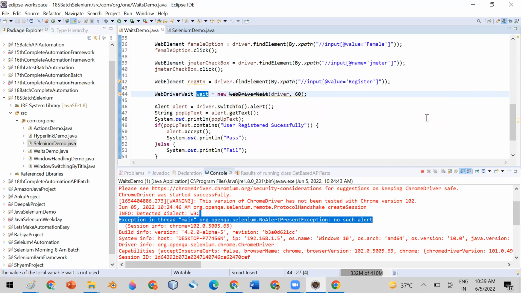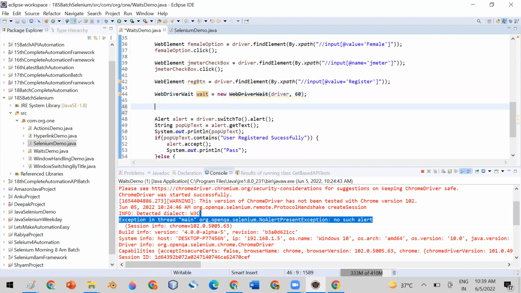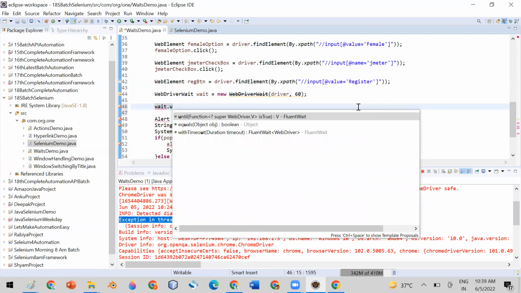Now, how is it beneficial? You can use this wait reference in your programming for this purpose. Just see here, wait.until. Everybody knows the meaning of until in English? Till the time the condition is not satisfied. And you can give several conditions.